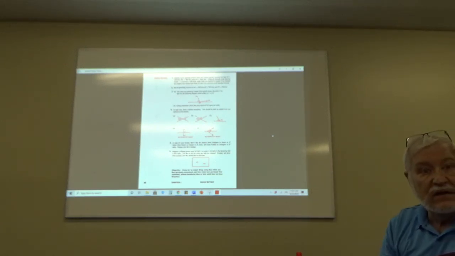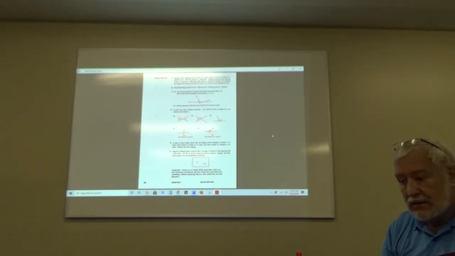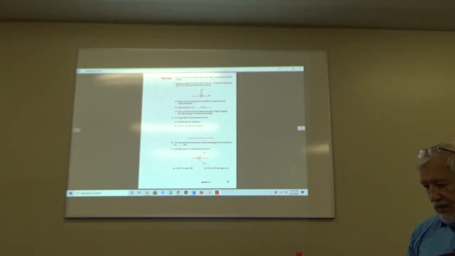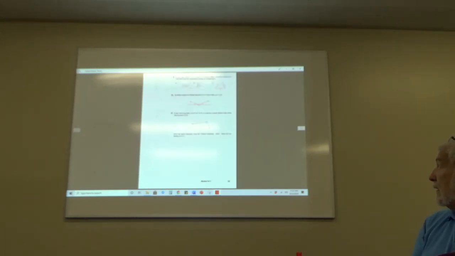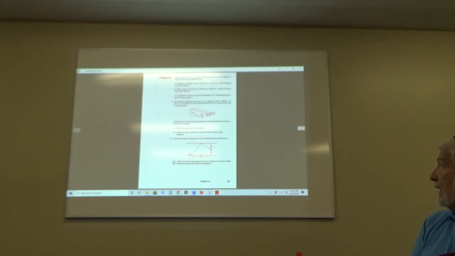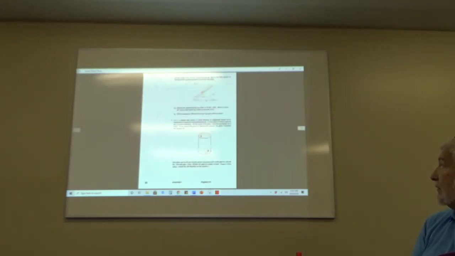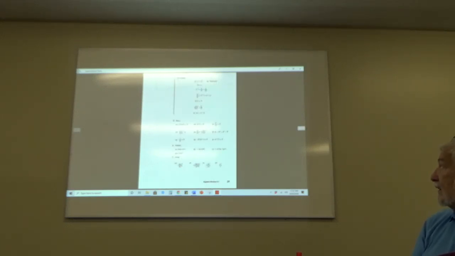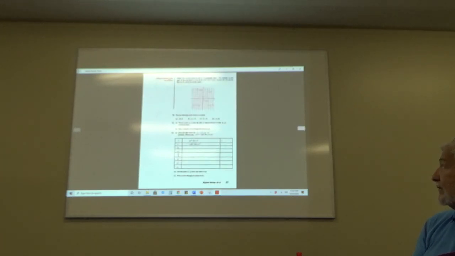Yes, sir. So will the assignment be on the teacher page? It will be, yes. Okay, good. Yeah, because I did not write everything down. Okay, and if you'll notice now, look at here. This is review problems. And then projects we're not going to do unless you have to. And then there's algebra review. And then there's answers. Isn't that nice?